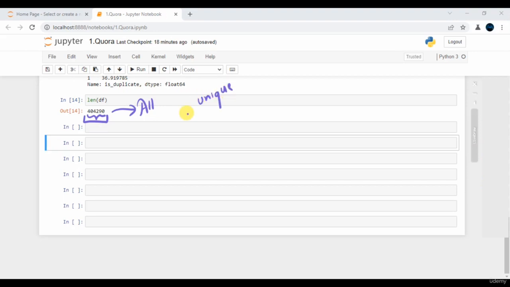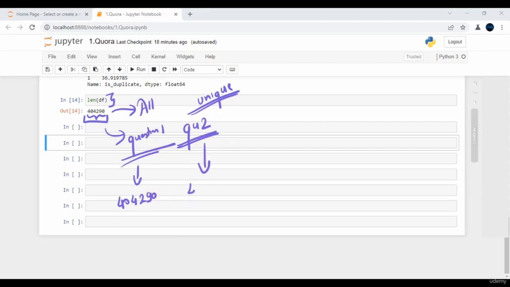Again, one thing that you will notice is the length of the data frame. Let's say I have the question 1 feature and the question 2 feature. It means there are 404290 entries here, and 404290 entries here.